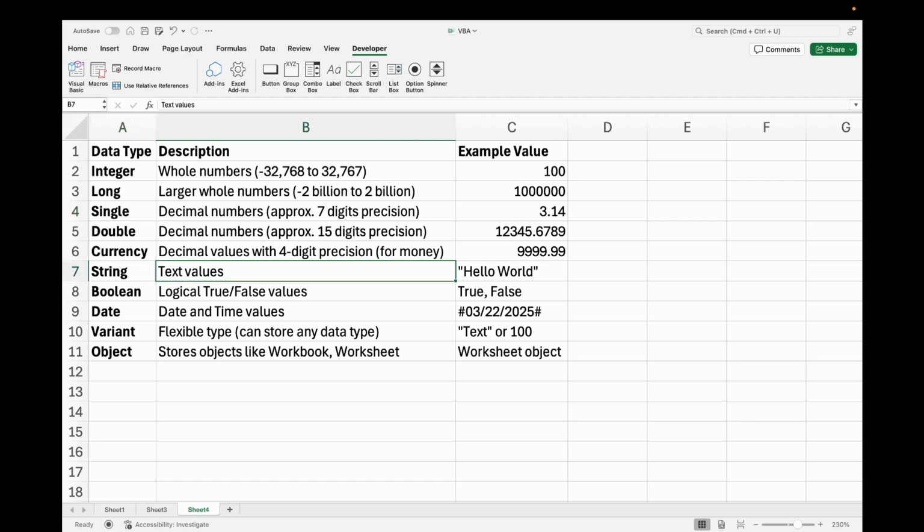Currency, strings, you already know. Boolean, I think we have already covered all these. These two are newer formats that you would see within VBA, and these are again related to exactly what we use in Excel. So variant is a data type that can store anything, which is equivalent to General format in Excel, right?